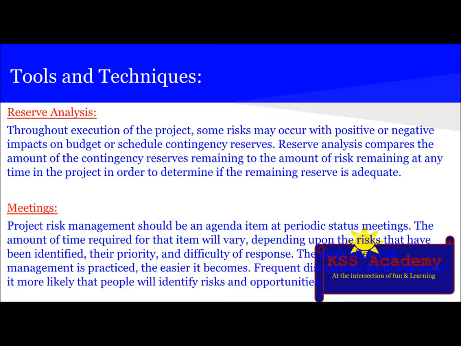Then the next technique is meetings. Project risk management should be an agenda item at periodic status meetings. The amount of time required for that item will vary depending upon the risks that have been identified, their priority, and difficulty of response. The more often risk management is practiced, the easier it becomes. Frequent discussion about risk makes it more likely that people will identify risks and opportunities.